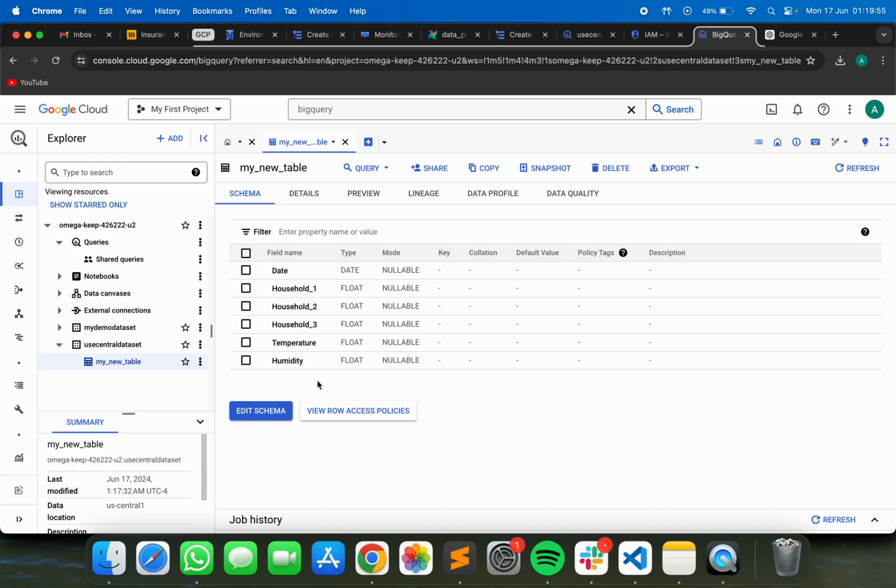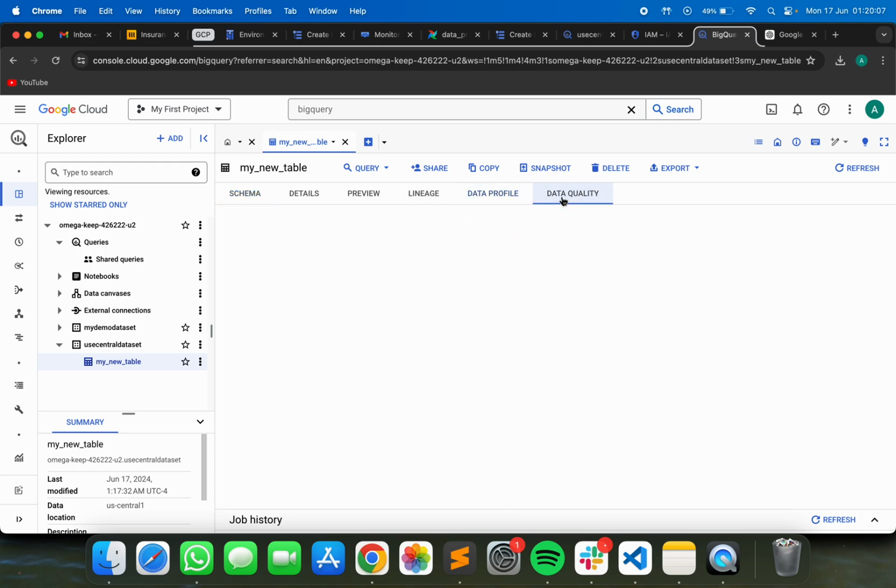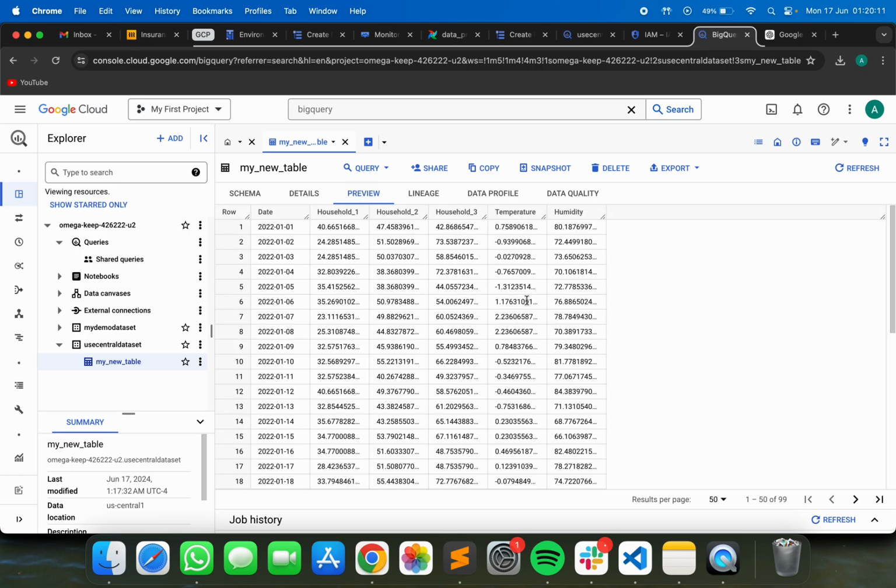This is my data that we loaded. These are the columns: date, household 1, 2, 3, temperature and humidity. Let's see the data. Yeah, this is the preview of the data that we have in our BigQuery.